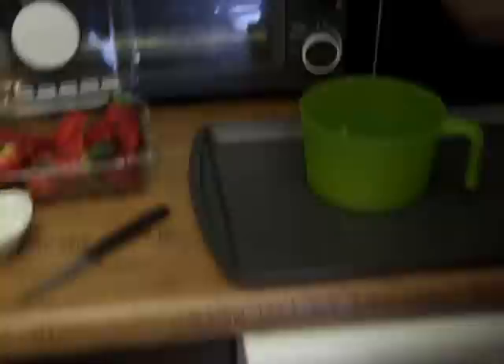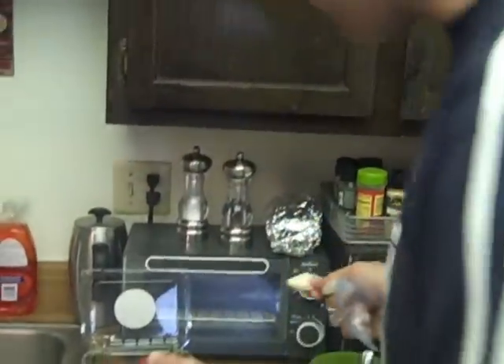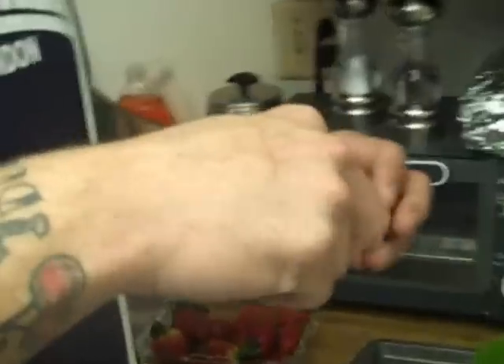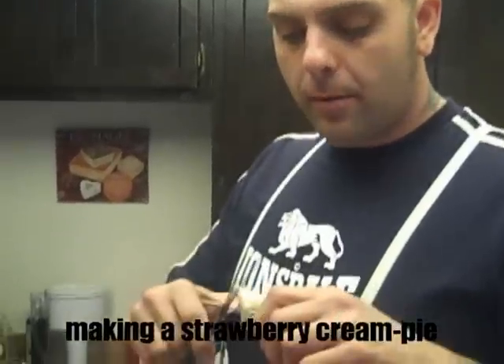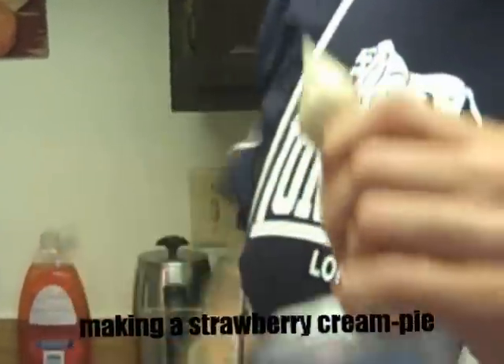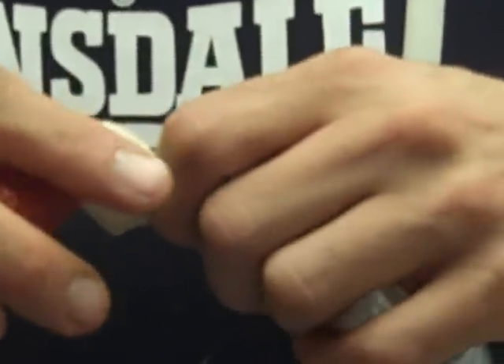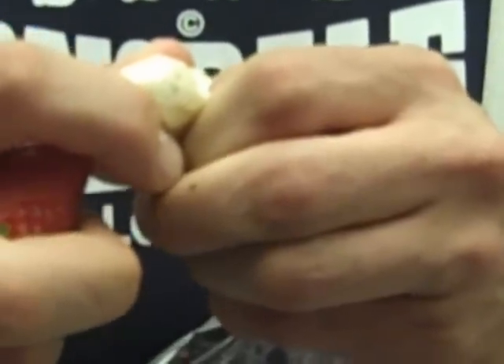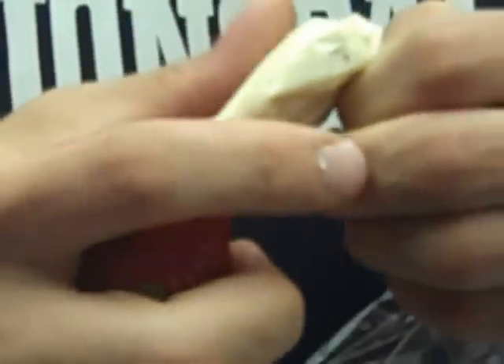We're going to take our mixed cream cheese and put it into the corner of a little plastic bag. If you have a proper pastry bag, that's far more ideal, but this will be absolutely fine for our purposes. To stuff these strawberries, you're going to want a decent-sized one. Just cut off the tip and get the knife in to create a little hole that you can pipe your cream cheese filling into. After you've hollowed out your strawberries, snip the tip off your little baggie, grab your strawberry, stick this in as far as you can, give it a squeeze, and pull it out a little bit as you squeeze — and you'll have a rum cheese filled strawberry.